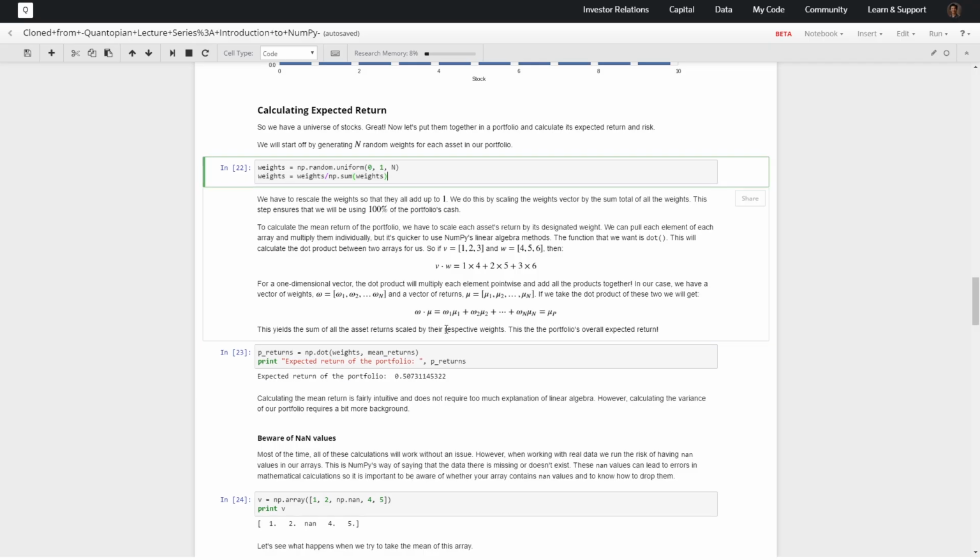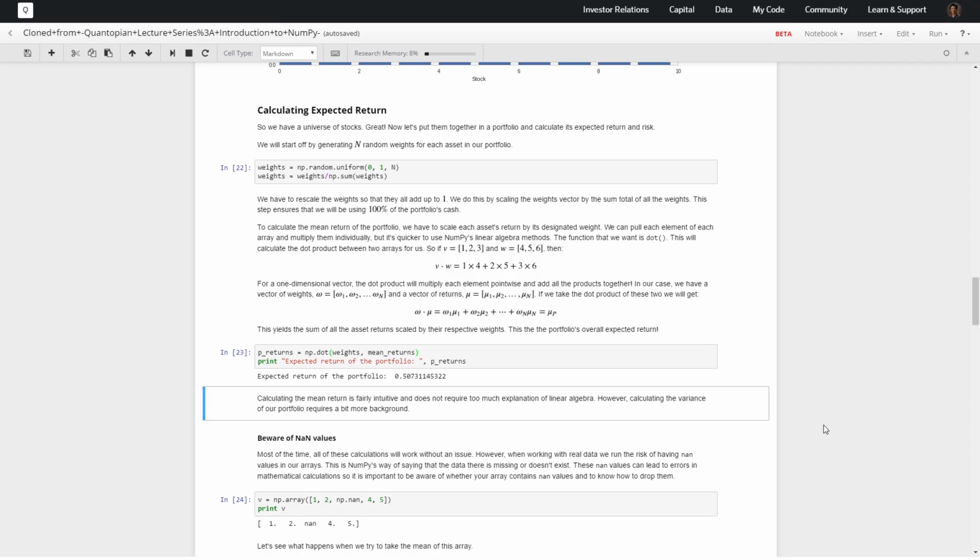Now don't worry if your notebook, which you cloned directly from the lecture series, is different from mine, because I restarted my notebook and reran it. So that's why the expected return is different. Every time you run it, it's different. The reason being we have a random number generation here and before, hence the result is different.